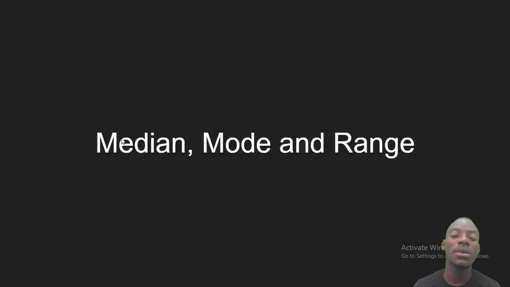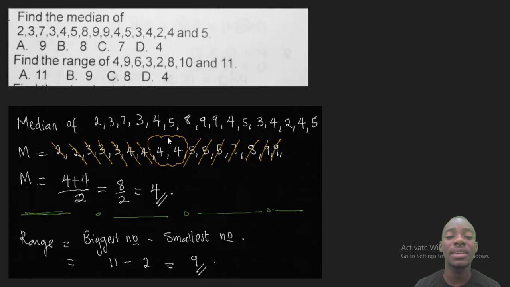So let's talk about median, mode, and range. In this place we will talk about standard deviation also. Now, find the median. How do you find the median? Median means the middle number. You can't find the middle number like this. If you find the middle number like this, you might get 9 as your answer, which is super wrong. Therefore, you have to arrange the numbers. If you don't arrange the numbers and you find the median, you have failed it. So you have to arrange the numbers properly.